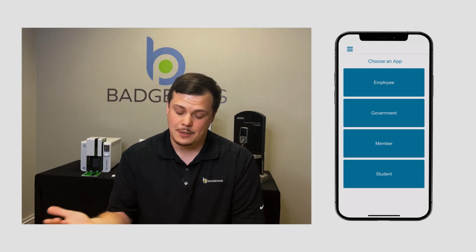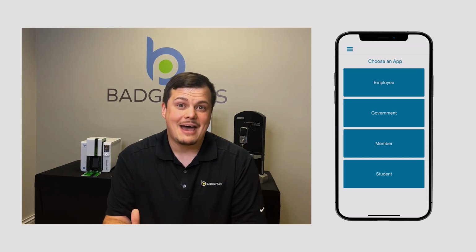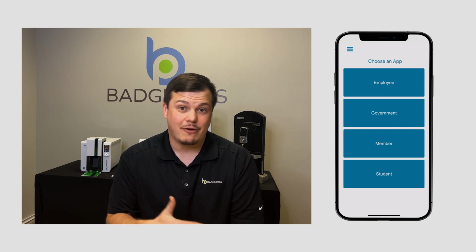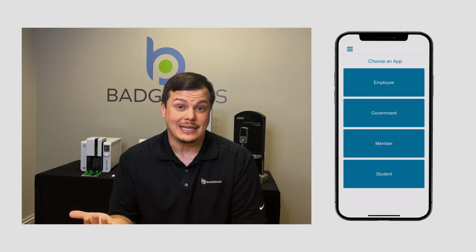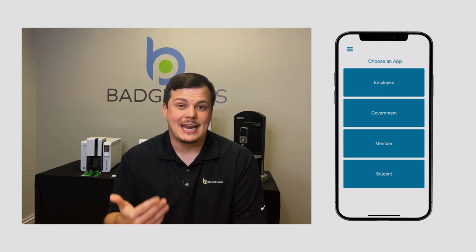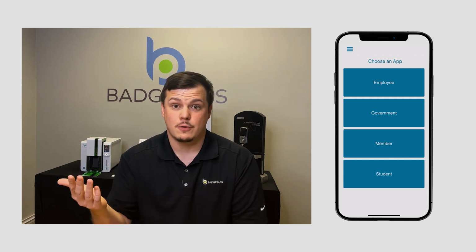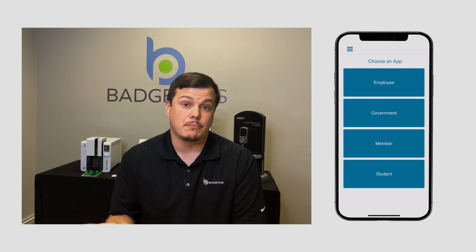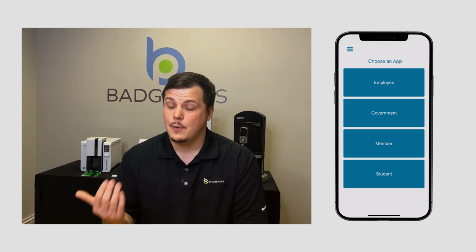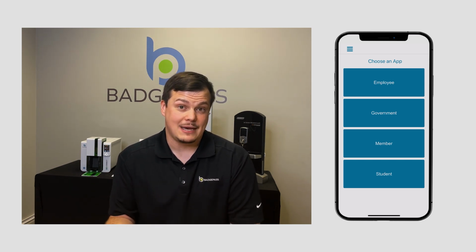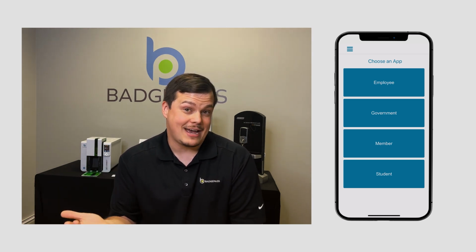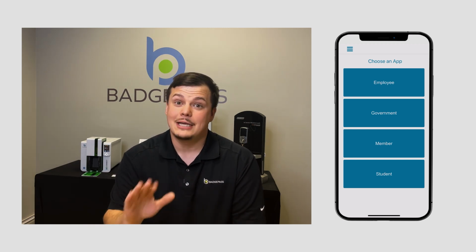I'm going to pull up the app here on the screen so you can walk through it as well. First, we'll have the apps. Apps are a little bit like workflows. You can design however many apps or workflows you need, and you can have different apps for different reasons. For example, you may have something for different departments, different types of employees, or different locations. These are all permission based, so you may have some people who have access to all apps, and others who have access to only a certain few. Really up to you there.